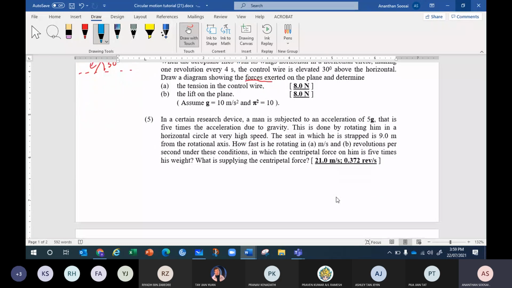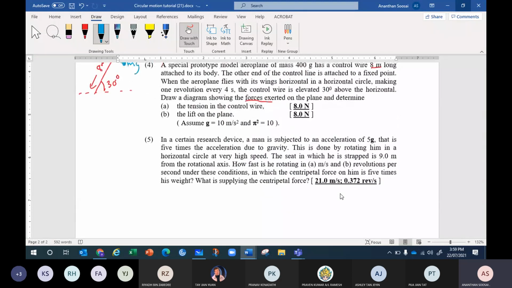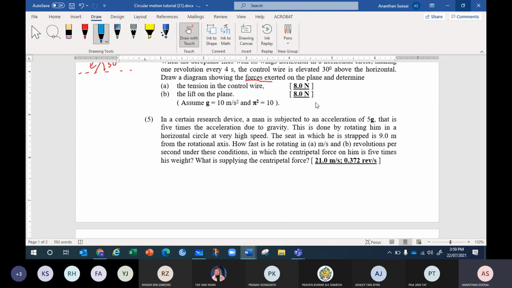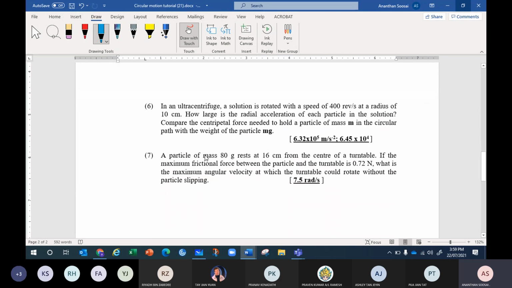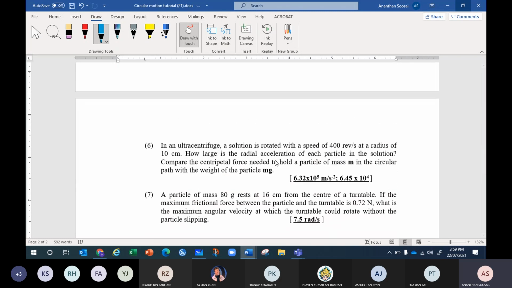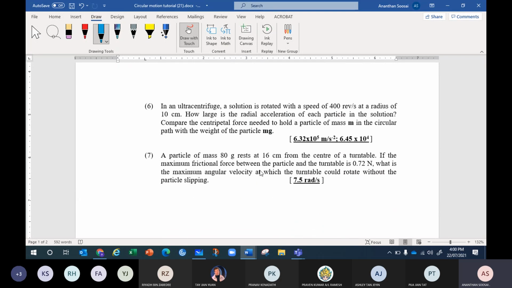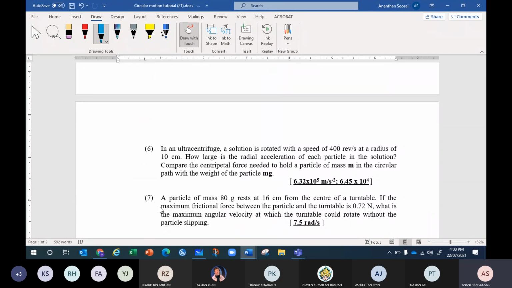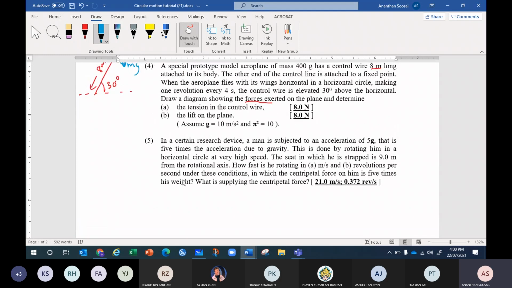And as homework, 5, 6, and 7 are going to be your homework. Give a try. In the next class tomorrow, maybe for the first 5 minutes, I check with you. If you didn't get the answer, then I discuss. If not, I go ahead with the next topic, gravitation. So these 3 are going to be your homework. I might ask for the working too, so try to get the working first. We've done a lot of systems already, so you should be able to get the answer.